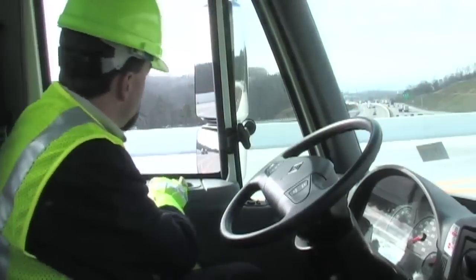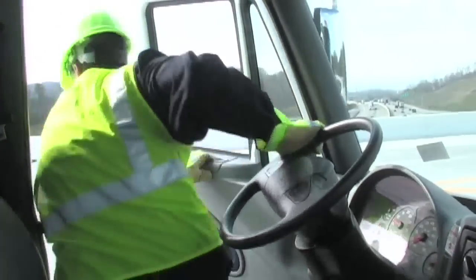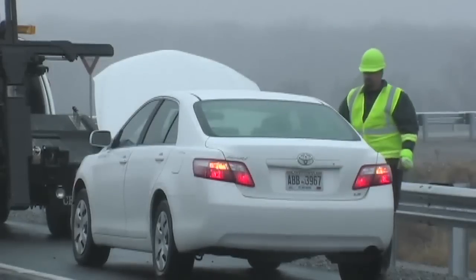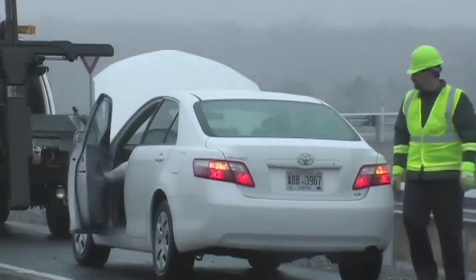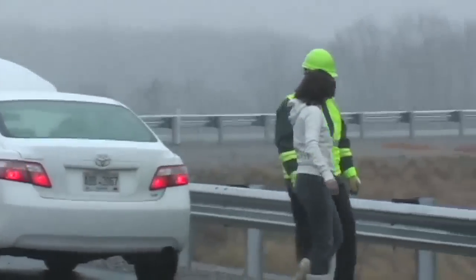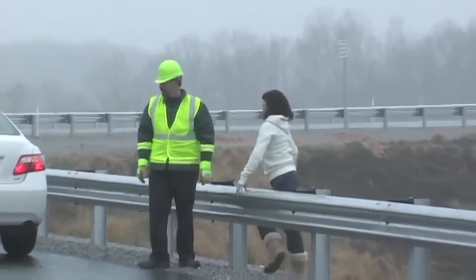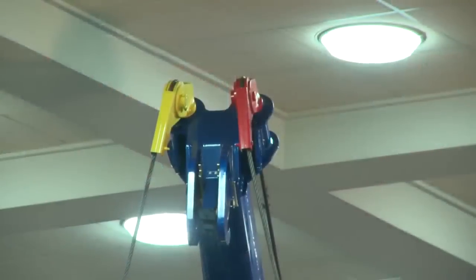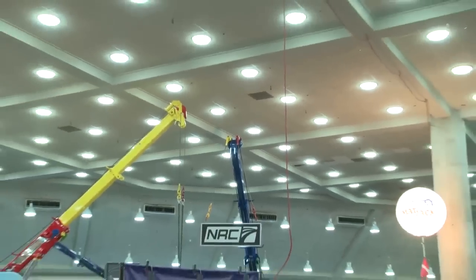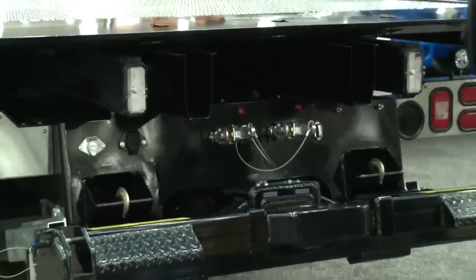Walking on the show floor, looking at all the manufacturers' products here — as a trainer teaching white line safety over and over — we're seeing that free spool handles are now starting to make it to the non-traffic side. Primarily these trucks are working on picking cars up on the non-traffic side, so we're looking at free spool handles on both sides. We're also seeing that the plugs for the extension lights are put on the non-traffic side, taking the tower away from the white line where towers are commonly killed, and training them to be on the opposite side of the truck. It's really exciting to see technology meeting training in the center.